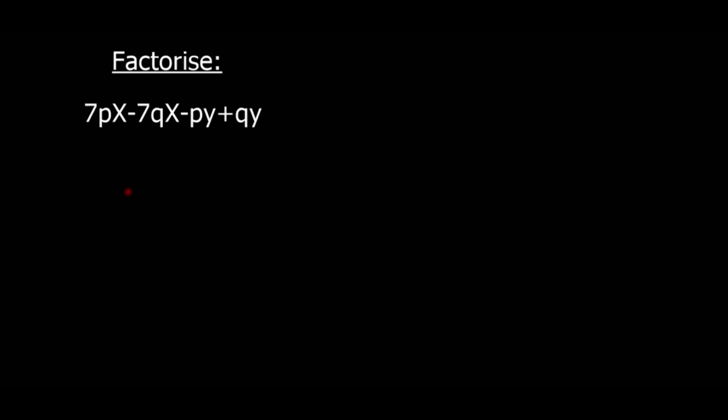A re lebelle this one. Re tseba gore the first step re lebella the first two terms, re checka gore na le a common factor. Ge ka lebella mo o kgona bona re na le a common factor. Our common factor in this case is 7x. And then from here, I'll divide each term by a common factor. 7px divided by 7x. 7 and 7 cancel, x and x cancel.